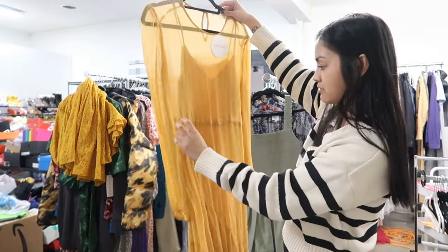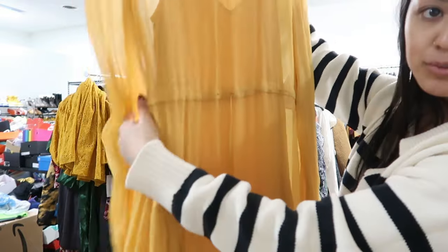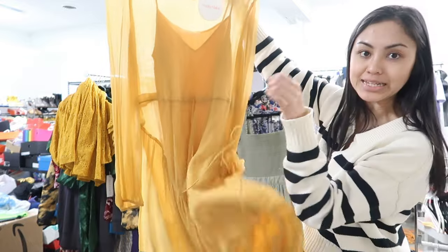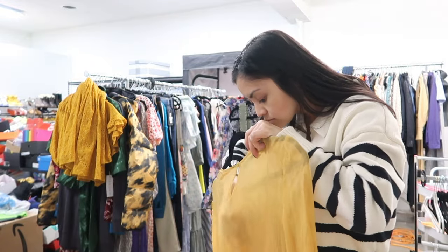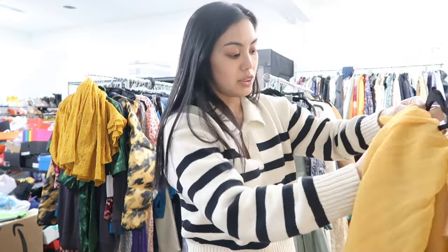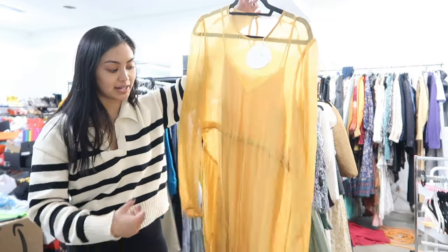This next piece is kind of flawed, but I think I might be able to fix it. There's a drawstring that goes through the middle and it just went inside, so I have to pull it through and loop it back — I've done that plenty of times with my own hoodies. But this is so pretty — it's very romantic and delicate feeling. It's by See by Chloe. I couldn't find the size tag, but it's really pretty with a slip inside. Very delicate, very romantic.